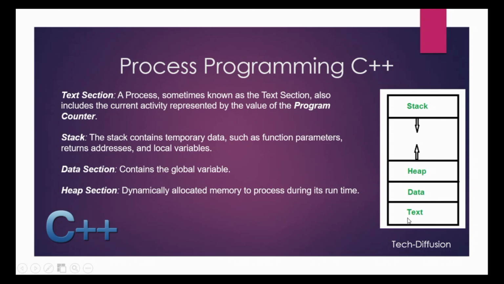Heap memory is our dynamic memory. Dynamic memory is used when our program runs and we want to execute it very fast, so we store that in dynamic memory, and we are allowed to take that memory dynamically. Whenever we allocate, that part goes in the heap section. So this is what a process looks like: inside the process there are the stack, heap, data, and everything else.